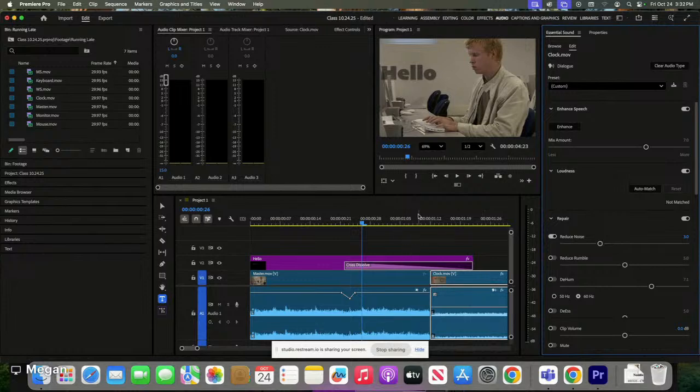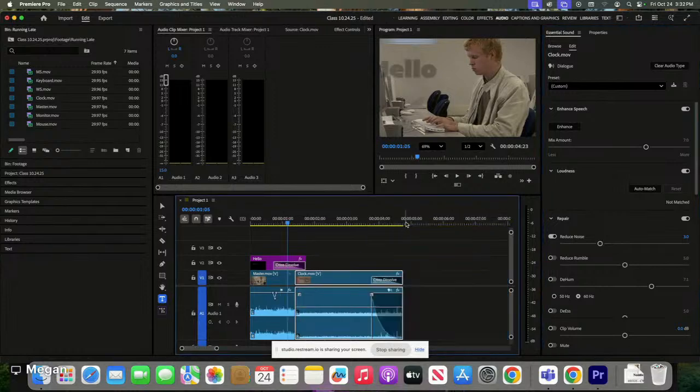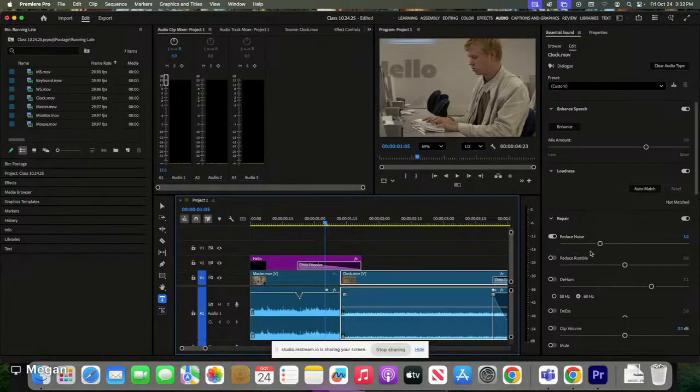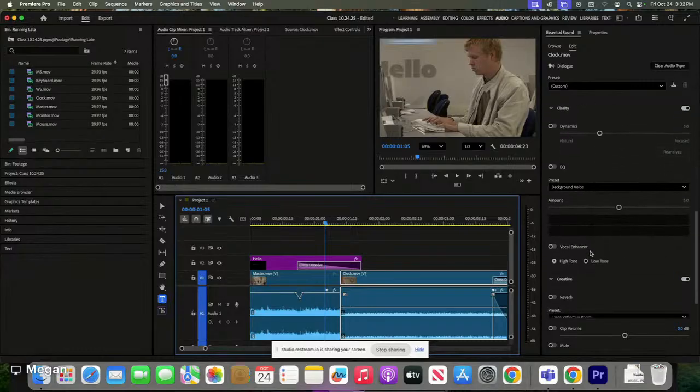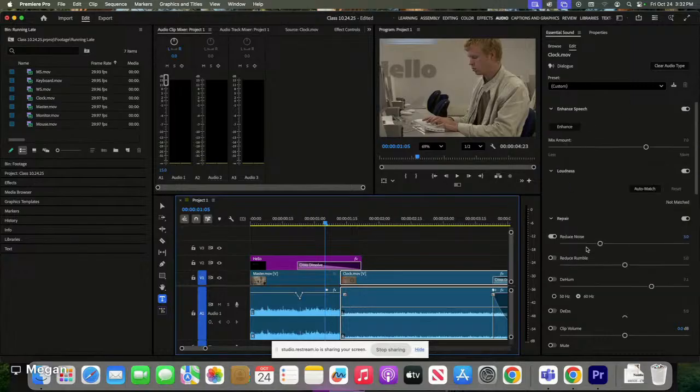From there, it's a good way to reduce some noise. It's not going to take everything out, but that's what I use most often. You can also set EQ. You can enhance the voice as well. And you can do something called enhanced speech, which is kind of making voice recordings sound like they're a little more professionally recorded. So those are kind of the things that I use most.